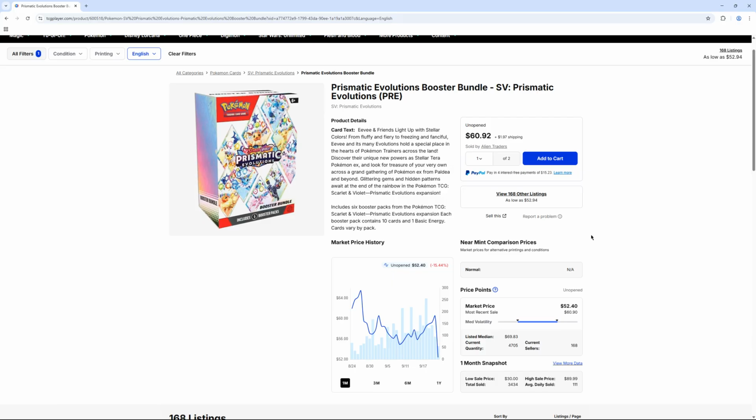all these reprints, I don't know how many more huge reprints we're going to get. I think they are going to continue to print Prismatic, but at what rate? That is up for debate. For me, I've talked about my theories. There's so many things Pokemon needs to print that at the rate they were printing Prismatic Evolutions at, I find it unsustainable that they would print just Prismatic and leave everything else to grow in price, because we are already seeing evidence of what happens when you don't print other good sets like Destined Rivals.